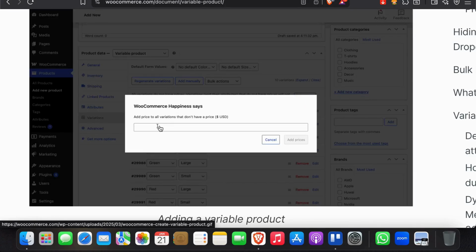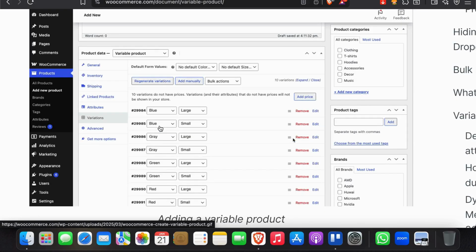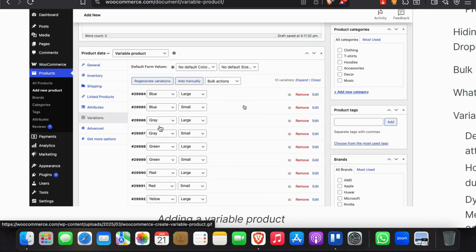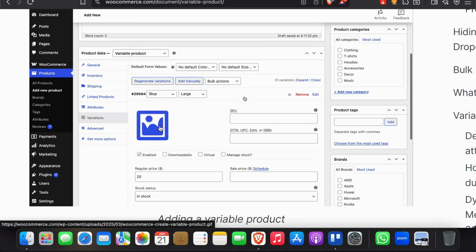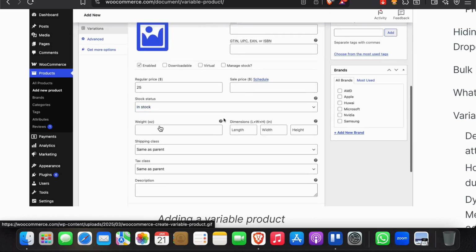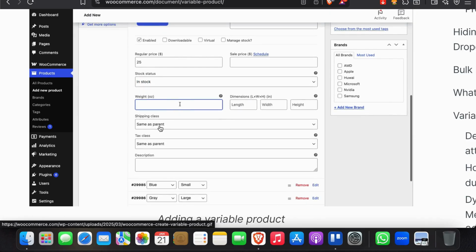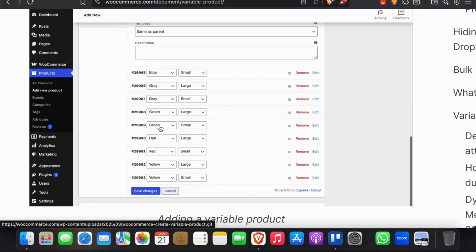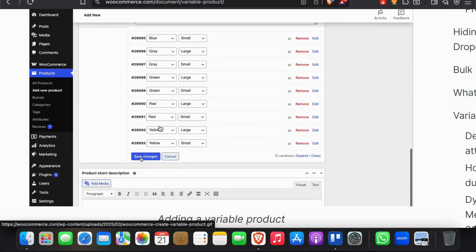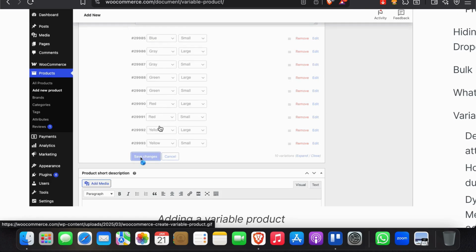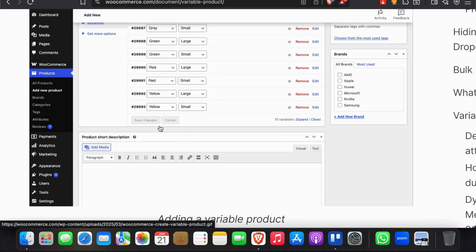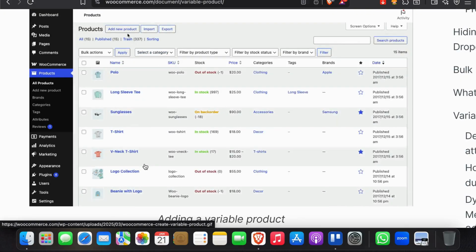You can add a price for each size here. Automatically click OK and add the color. For example, if it's a shoe, just add the price for the shoe. One variation for each option. Example: small, medium, large, or for colors: blue, gray, and so on. And set a price for each. You must set a regular price, and an optional sale price. Repeat for each variation. Make sure to save the changes.